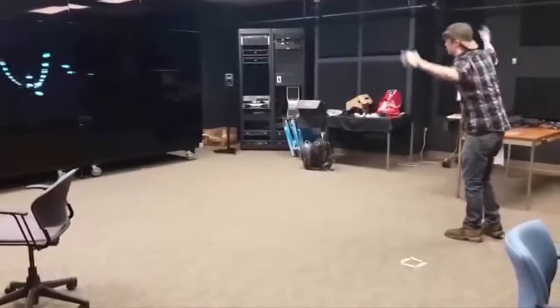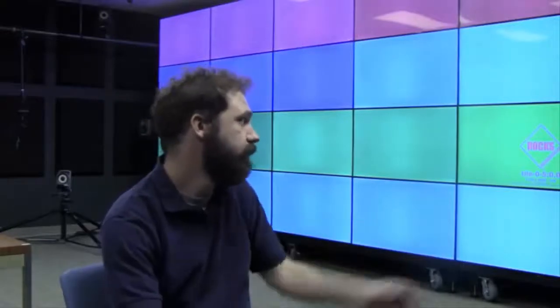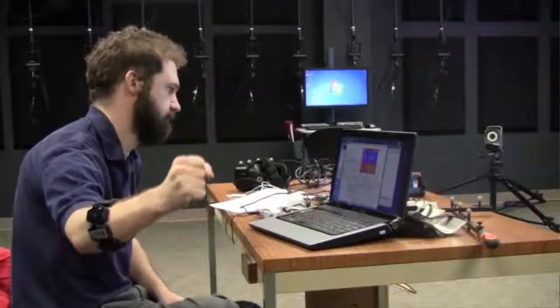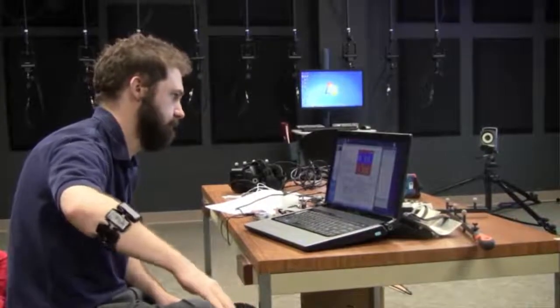So we use a lot of different technologies for this project. The first is the Vicon tracking system all around the room. It's a bunch of cameras that keep track of the dancers' limbs, their position, and their movement. We also have the giant display wall, which is used for the visualizations. And we also are looking into a bunch of different wearables, like the Mio and a bunch of different physiological sensors, like heart rate and GSR.